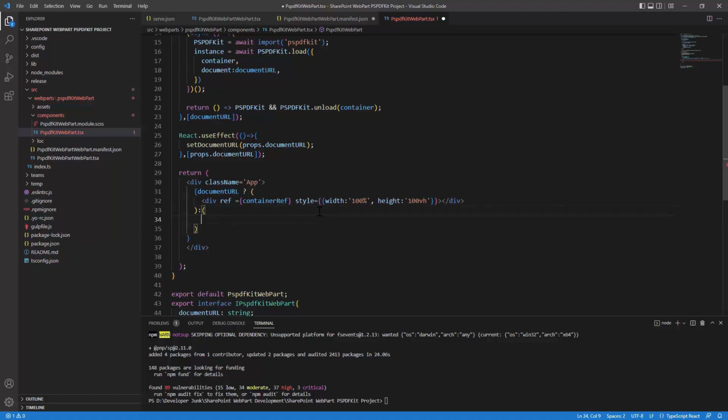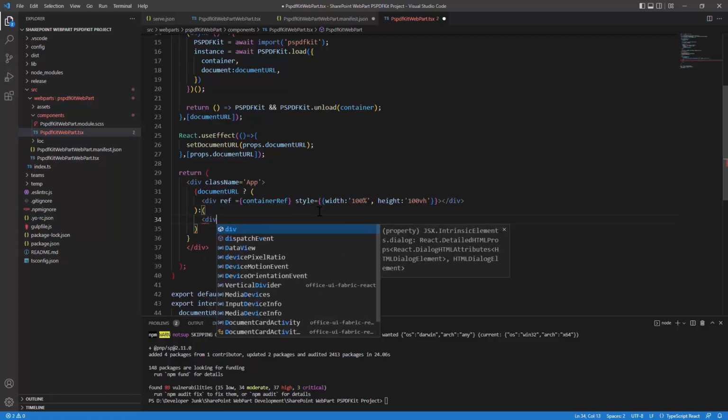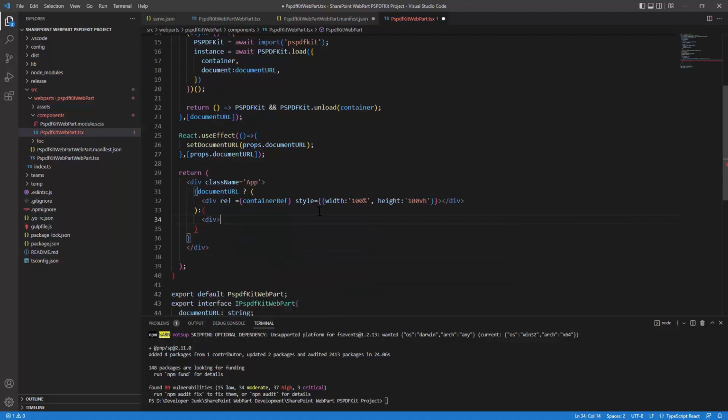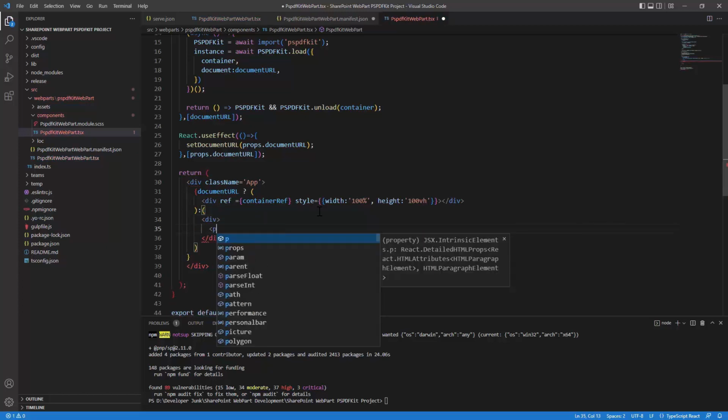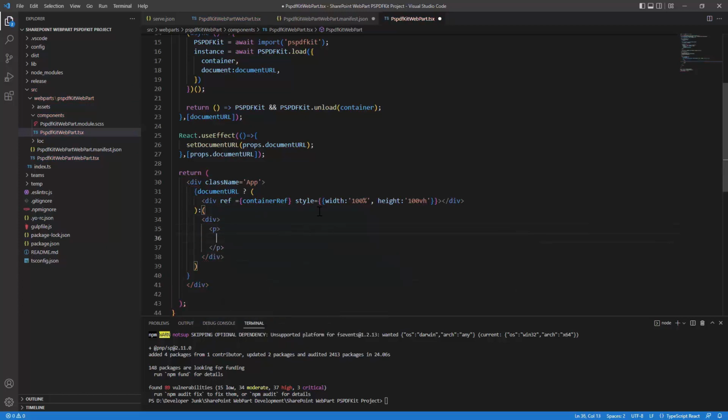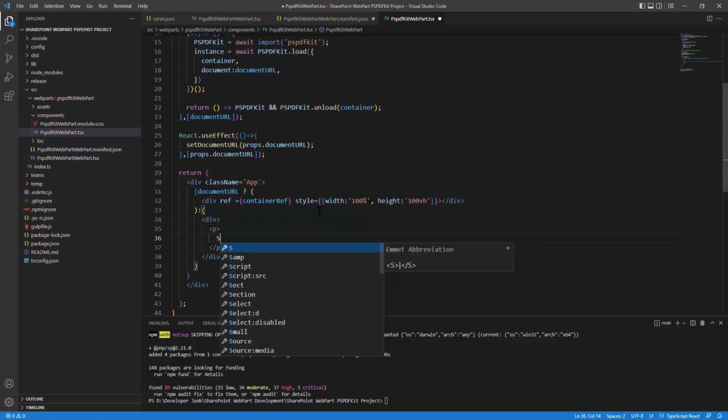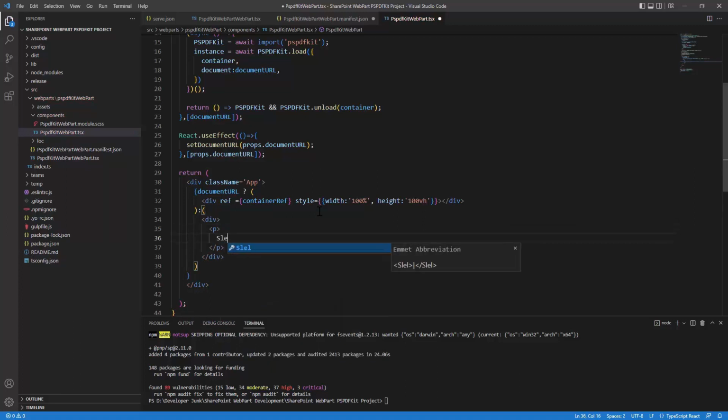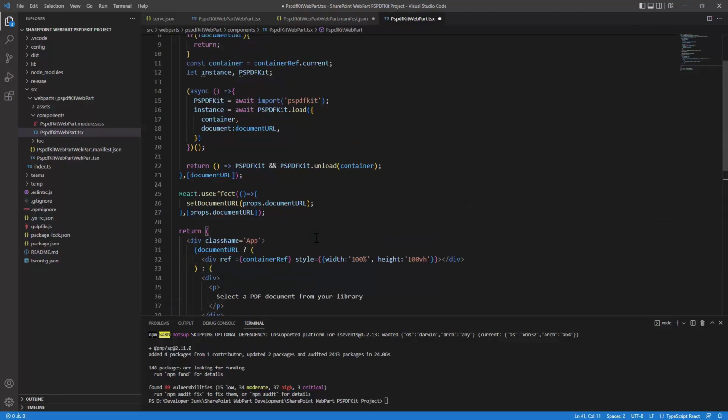So let me add some text in here. I'll open a div tag, and then within the div tag we will have a paragraph tag. Here let me type in something like, select a document from your library. Let me add spaces, and then let me save my code.